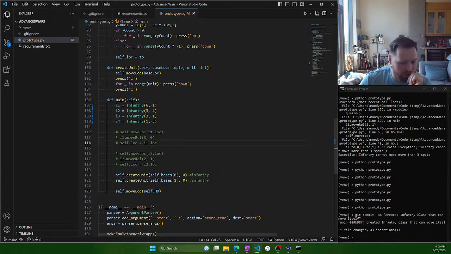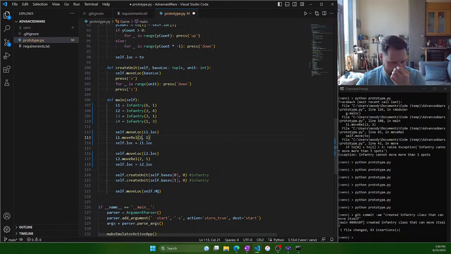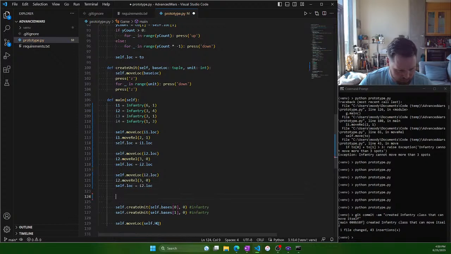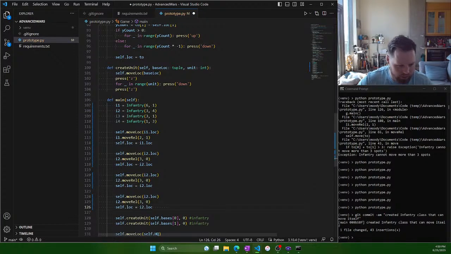So now what we're going to do is we can add these back in. And so I1 is the one that's at the very bottom. So we're going to have it move up 1 and then over 2. So it's going to continue along the road. This one can move straight across now. And then we need to add in 2 more moves for 3 and 4.